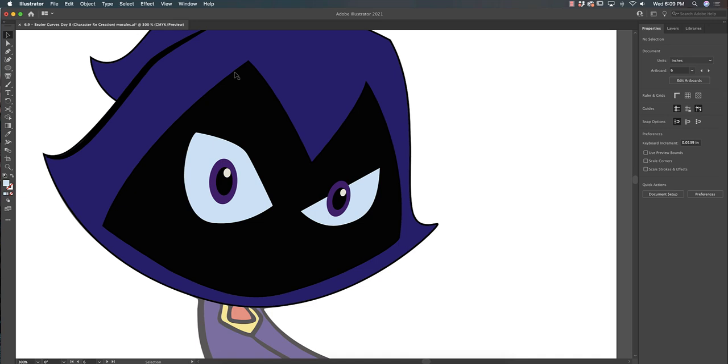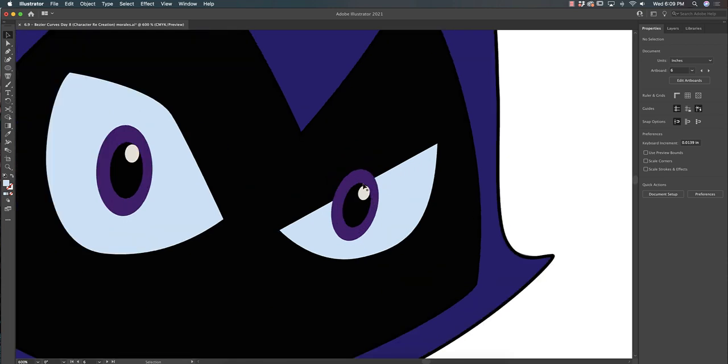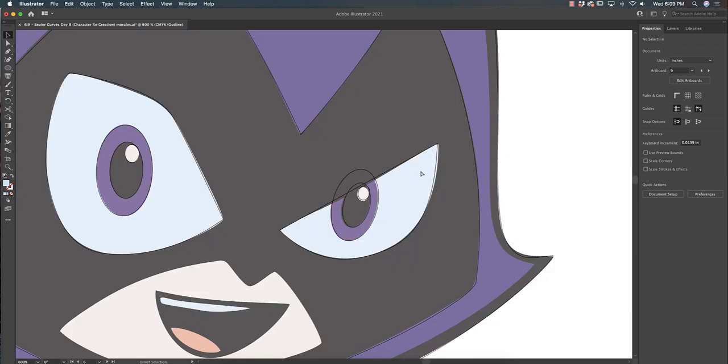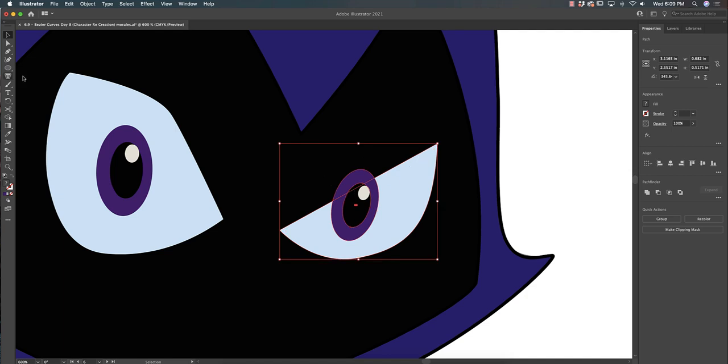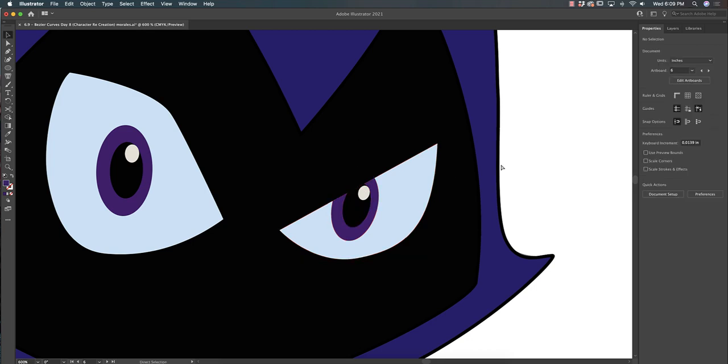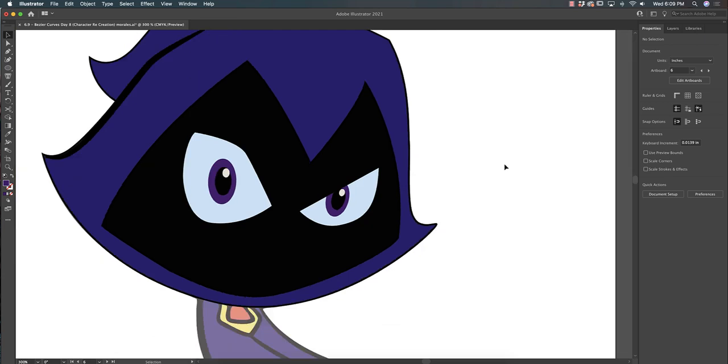Now that I've drawn a lot of the shapes and I've moved the arrangement so things are in the right location, like front and back, I might want to cut the little sliver of her eye because if you notice, it's hidden here. So I'm going to use my shape builder tool. So I'm going to select the circles that are overlapping along with the eye shape. So these three shapes here. I'm going to go to my shape builder tool and I'm going to hold my modifier key Alt to remove these pieces because I don't need them. That way it really looks nice and crisp and it gives the same glare that she's giving in this scene.